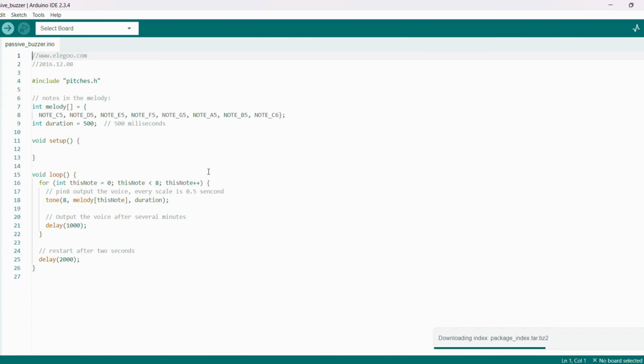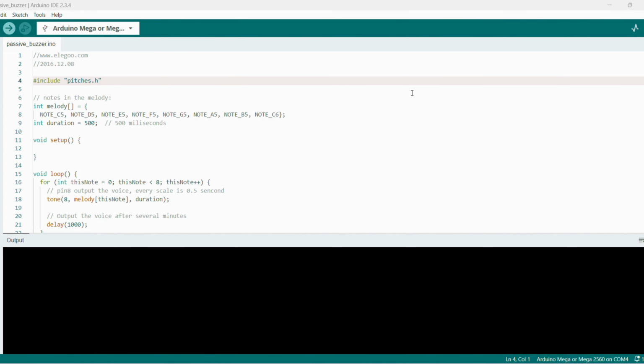Here's the sketch. Take a look here. Got a few notes there playing, it's a melody, and they're 500 milliseconds each. We'll load this across now and we'll see what we get out of it.